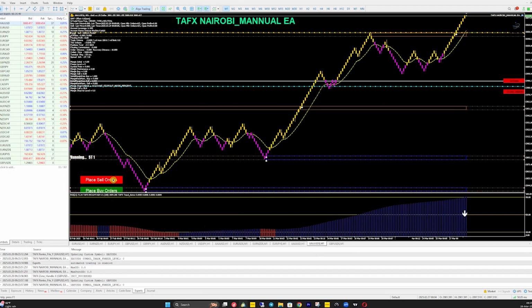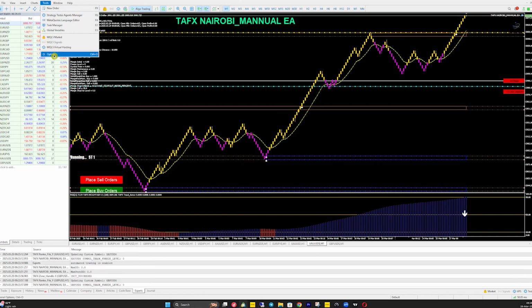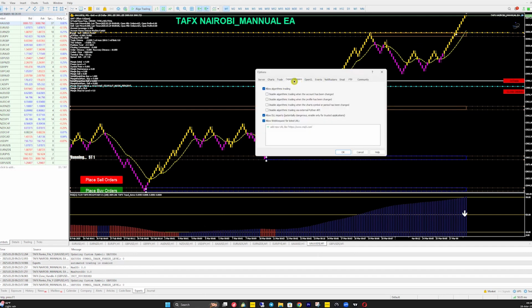The only required rule is that the algo trading must be activated. And always remember to be sure that you have activated the algo trading in the right way. You just go to Options, all right? Options, you go to Expert Advisors, and Allow Algorithmic Trading must be checked, and also Allow DLL imports and also WebRequest.